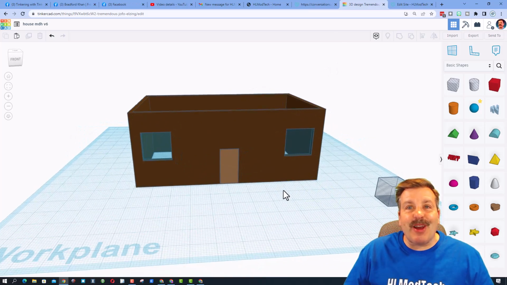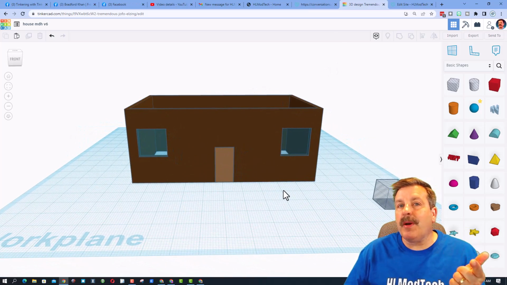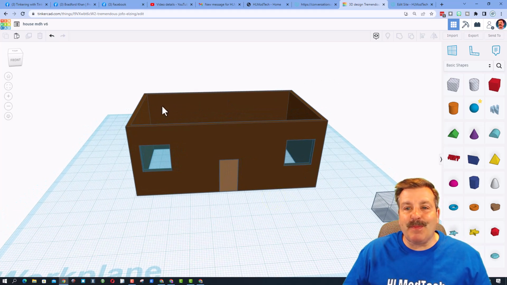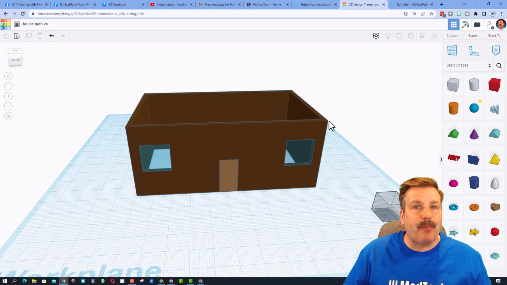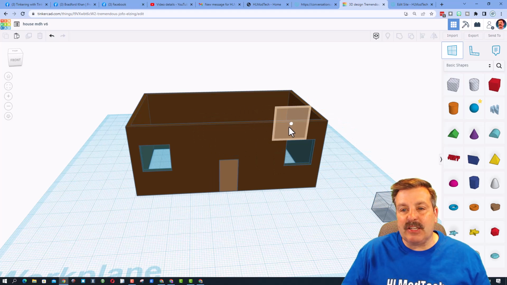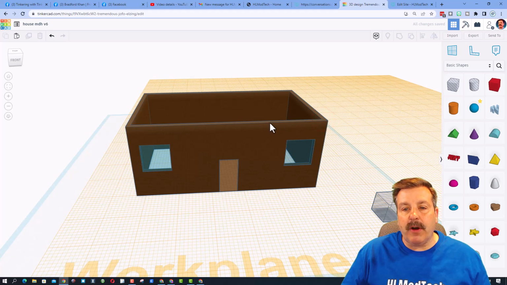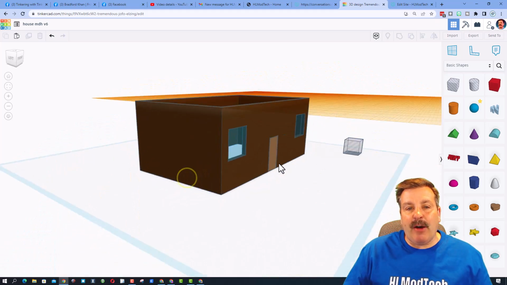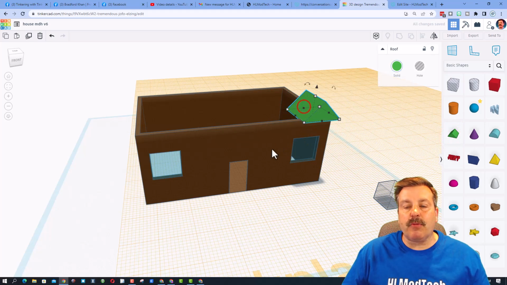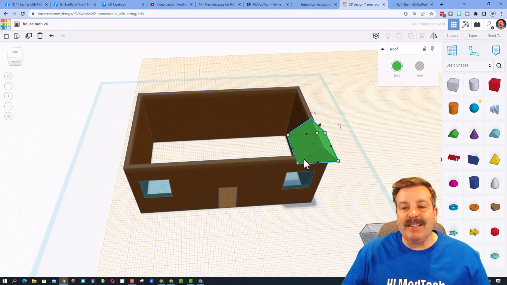All right, so keep track of all those skills. You've learned how to group, hide, ungroup. You've learned how to cut out holes. You've learned transparency. Friends, now we're going to learn how to put things where we want. This is called the work plane. When you click it, it's asking you where you want to set your next part. We want to set a roof up on the wall. Now the work plane is up there. Friends, simply bring out the roof and it is ready to add to your house. Now I want to rotate this.